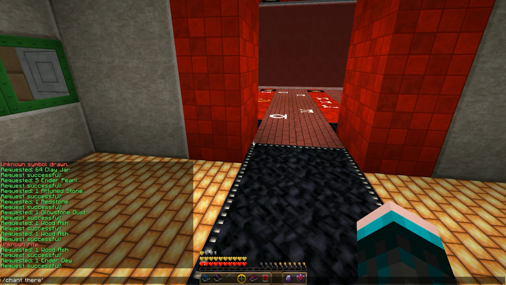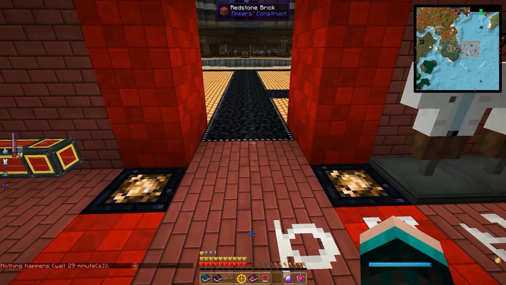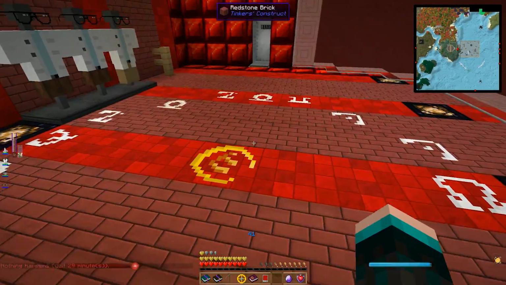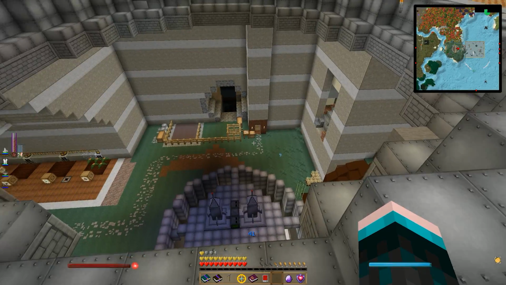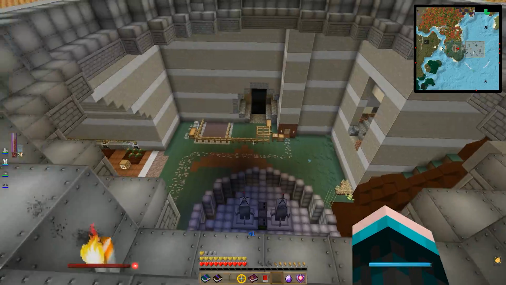Well then, I think there's one other thing it can do. If we chant, there's no place like home, well, nothing happens. We need to wait 29 minutes, so it looks like maybe it glitched out there. But actually, if you don't have a waystone nearby, it won't send you to any particular place. It sends you to your spawn point. So that's pretty good. We'll use that.